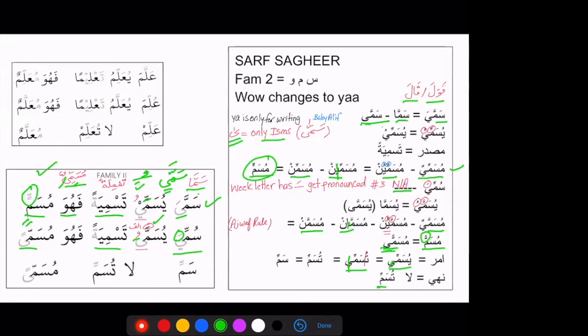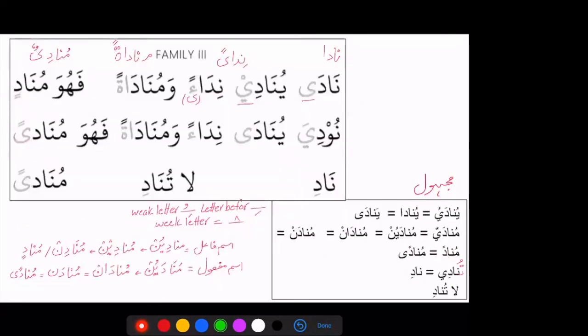So you guys are doing Sarf with Ustad, right? So you are familiar with all that. It's not the first time. But we don't know the rules, sister. But did you guys memorize all this conjugation of Naqis? I do, sometimes. But I don't know the rules for it, because of how it comes. But are you guys interested to know the rules? I am. That's how it's registering now for me.